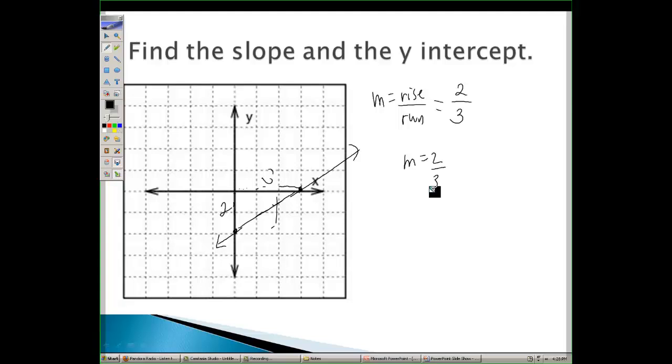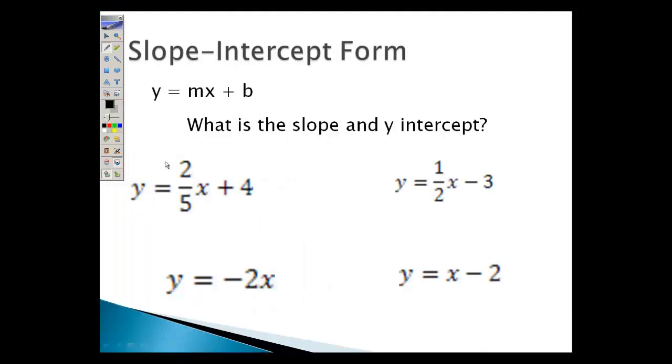Okay. Secondly, my y-intercept, my B value, is represented by where it crosses the y-axis, the vertical axis. I notice that it's at -2, so my B value is at -2. It's just that simple. You need to find the slope, M, and the y-intercept, B. When given a graph, you can just count and observe where it crosses the y-axis.